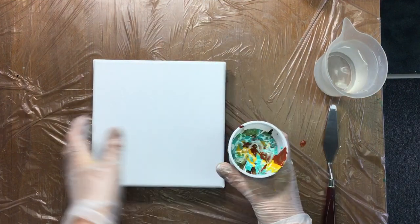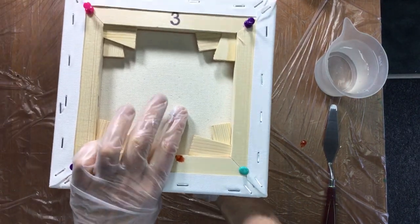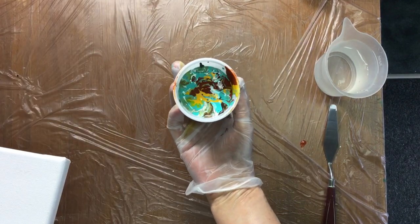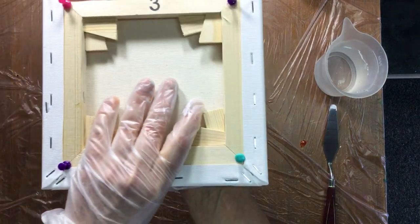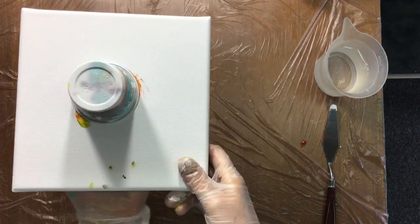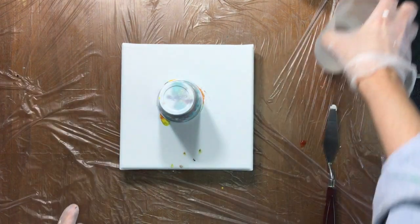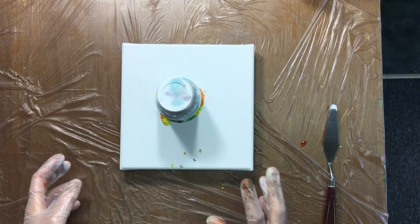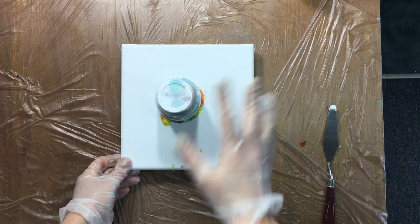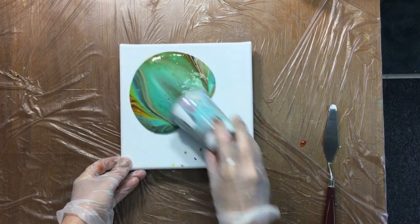So here we go. You can do two things — if you just pour it out like this, that's just called a pour. Or you can put your canvas on top of the cup and flip it over — that's called a flip cup, and that's what we're going to do because that is the easiest way. You hold your cup like this, you have your hand under it, put your canvas on top, and just flip it around like that. Give it a little time to settle — it doesn't have to be that long. Then what you do is pull the cup over, but don't let everything drip in the middle of your pour because that is so ugly. So many people do that because they're mesmerized by what they've just created. What you can do is push it a little to one corner and pull it back like that.